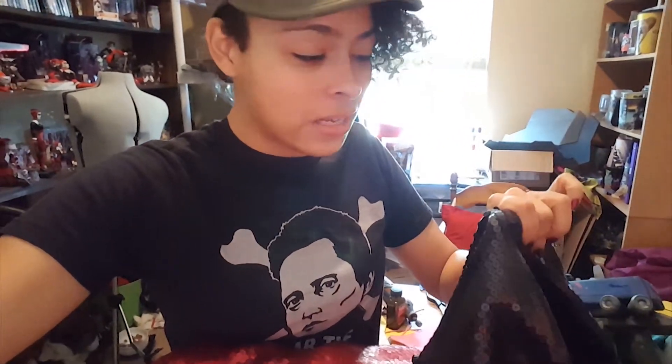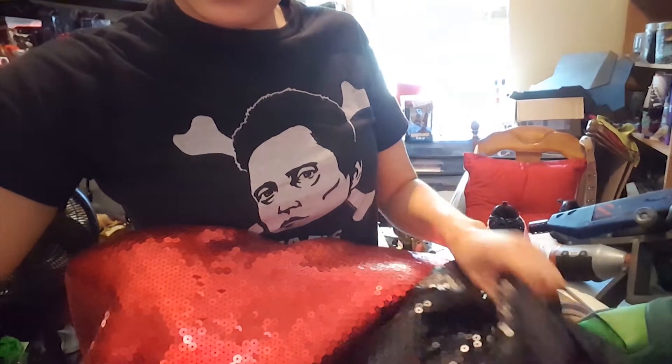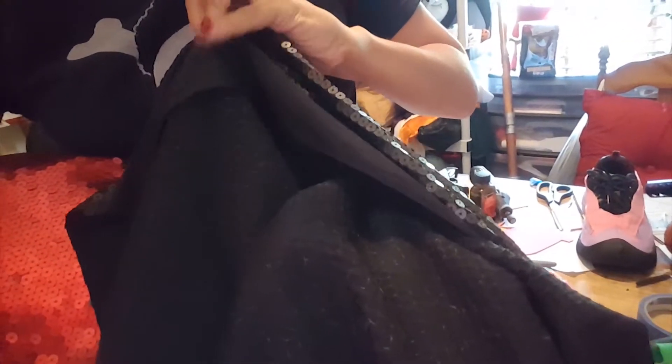It's a sequin spandex which is perfect — the sequins are actually matte so they give you that shine and they look really nice when they fold and bend, but it's spandex on the inside so it'll stretch nicely. Since I've been lacking on videos this month I wanted to show off some of my props for Milka, some of which I will be remaking and others of which I just love and want to show you.